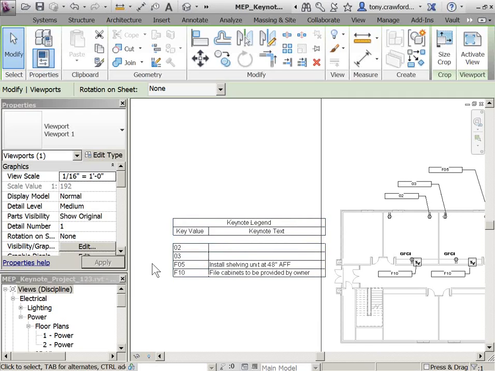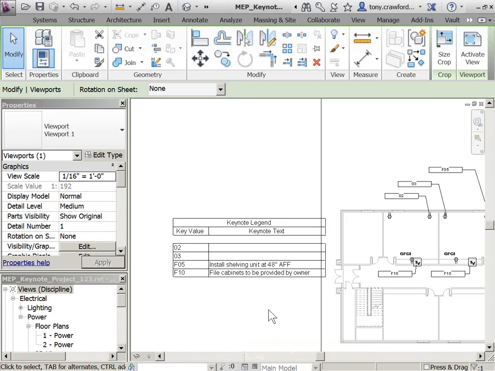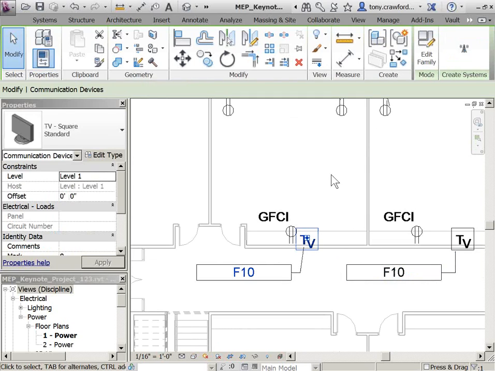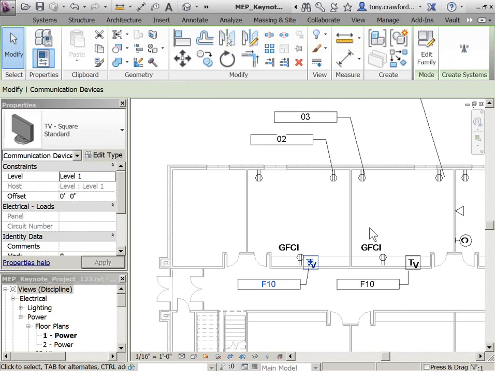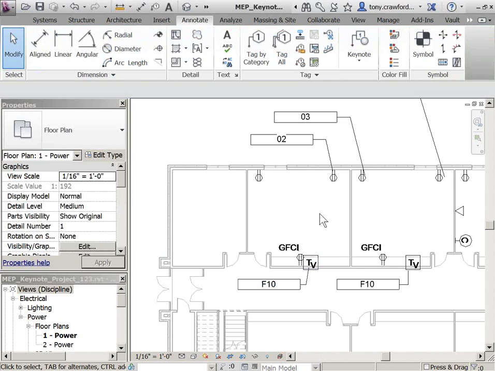Tony, we've got a couple questions. Okay. Juliana asks, it is not clear on the element keynote sample how you tag the element. Is the keynote pre-filled in the family with some keynote element parameter? And then in parentheses, E05, the TV sample. And then she also asked, can you show the bottom of the syntax PDF? I think she wants to see something down there that is towards the bottom of the sheet.